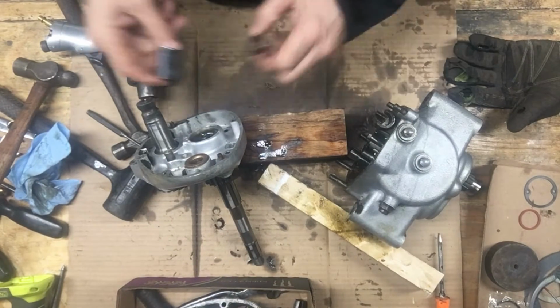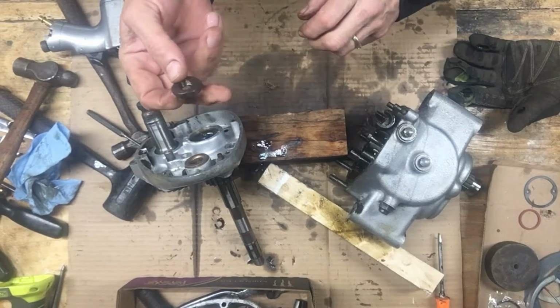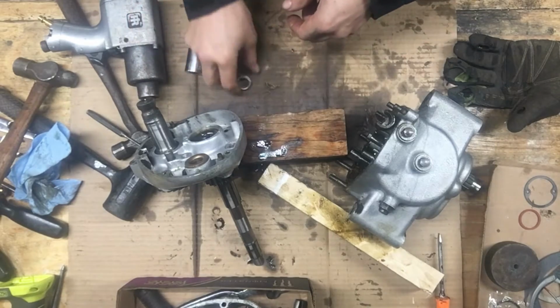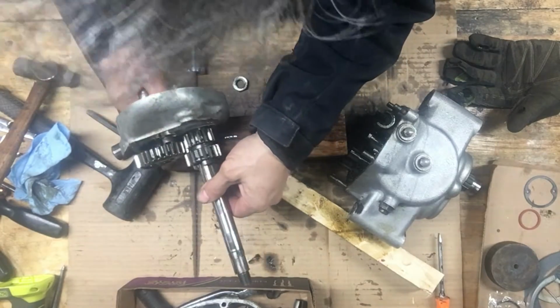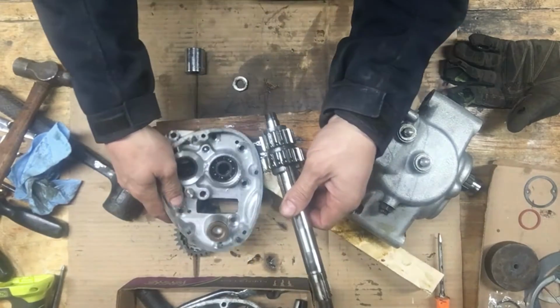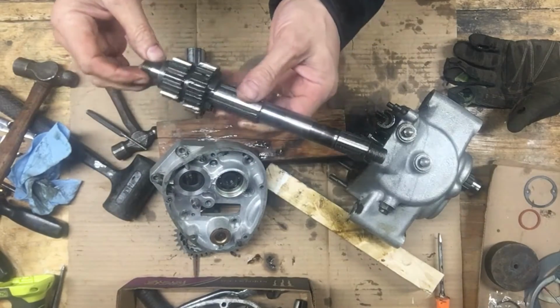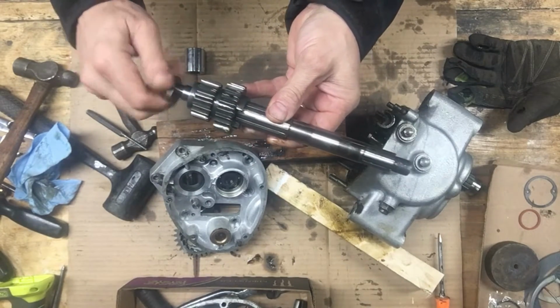I just used my impact gun to zip this off. It's not left-hand thread, it's clockwise. Could have showed that on video, I guess, but. Yep. Put that back on there.